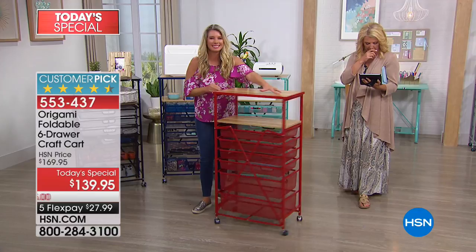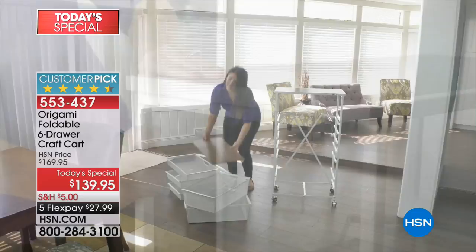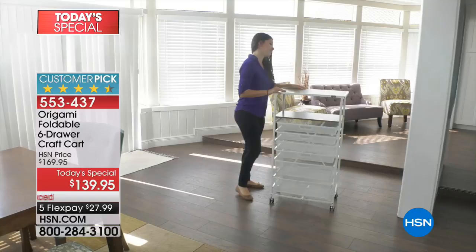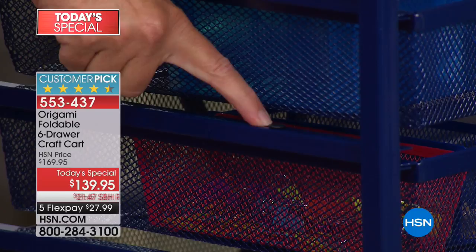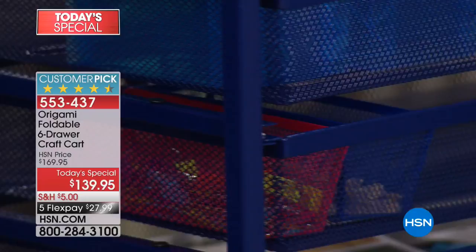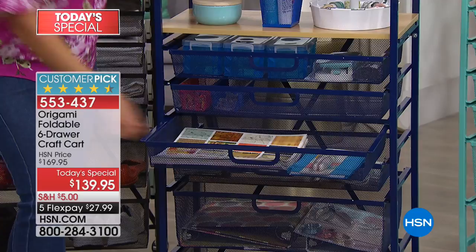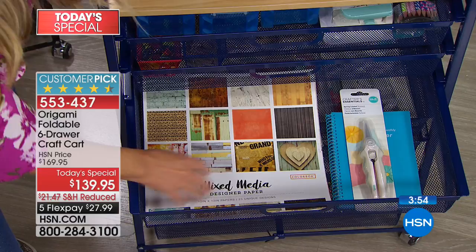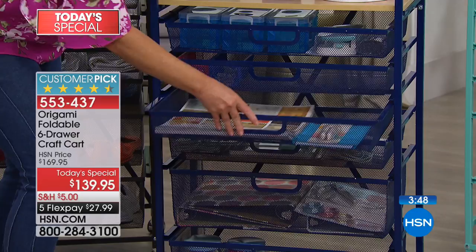We're getting a question about the stopper. Bringing the turquoise out to show — do you see that little black stopper? Those are the little rubber stoppers — you get two per shelf. They just pop down into little holes, like little tabs. You put the drawer in and then put the rubber stoppers in. So if you have something heavy up front or don't want to pull it all the way out, or you question your strength, there you go. And it's a great idea to put the stoppers in for kids — put all their puzzles and toys in there and they can put their stuff away without ripping the whole thing out.